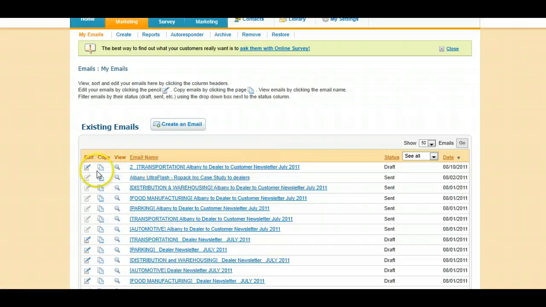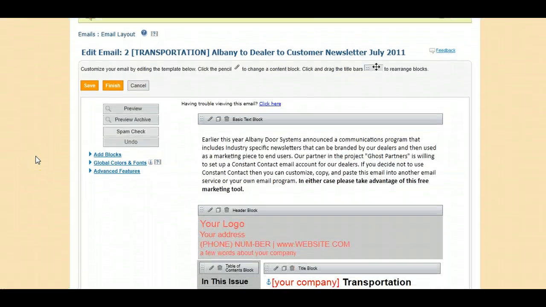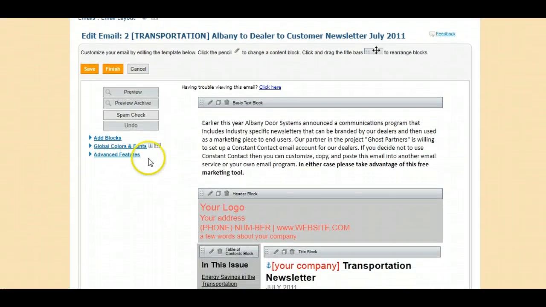So the first thing you want to do is go over to this little icon over here. It's got a pencil, and it's your edit. So we're going to edit that. Okay, and this is exactly what it's going to look like. So you can scroll up a little bit. It's going to have this block at the front that just explains to you what this is and who we are, and you can go ahead and delete that.